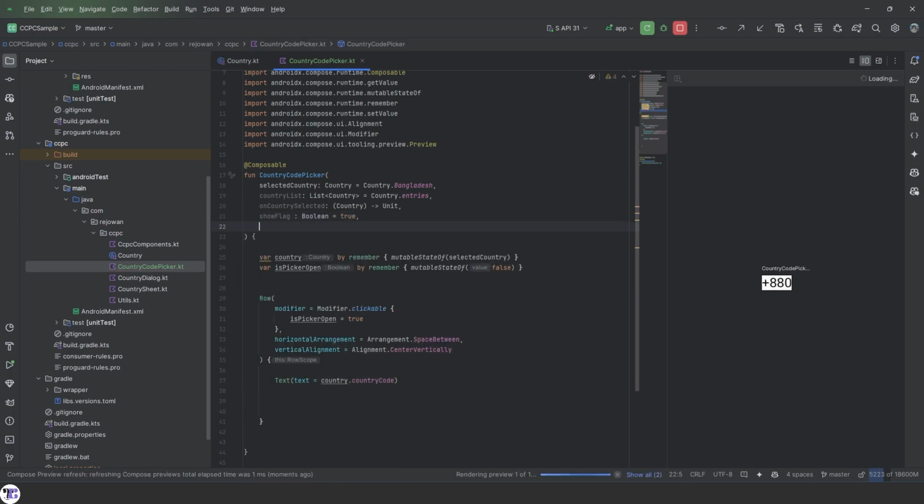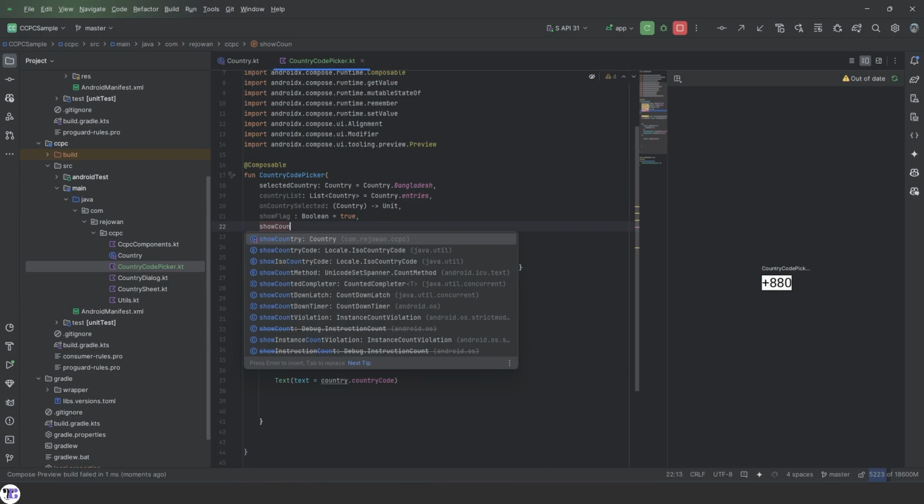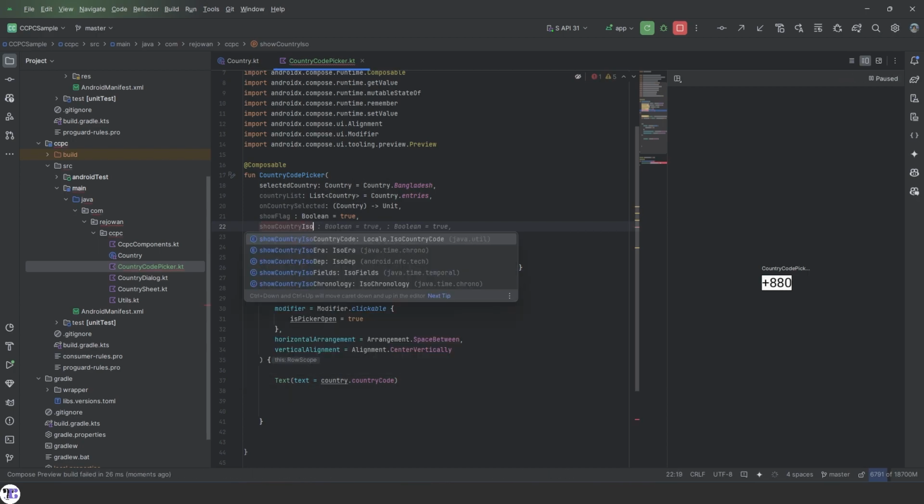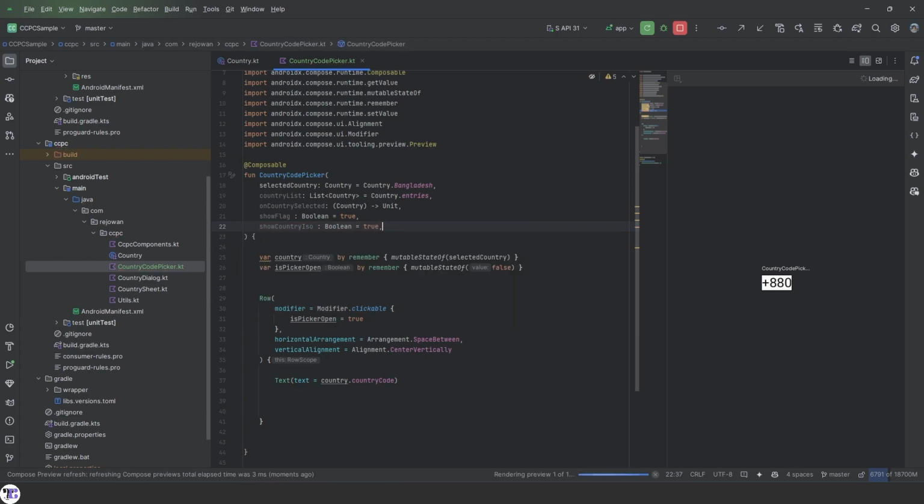This will be a boolean. Then show country ISO, possibly, yes. The country code will always be there. We always need the country code, or that can be optional as well if we want, but for now we're going to use that.